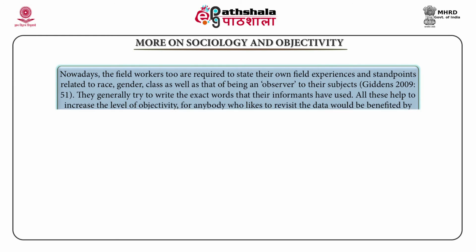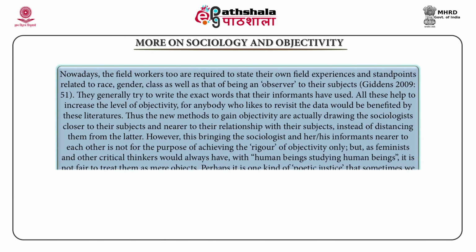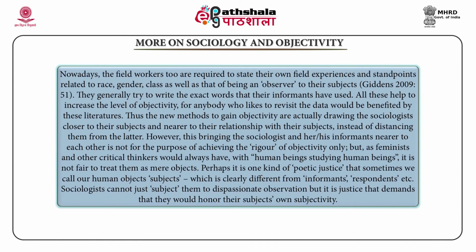Unquote. Nowadays, the field workers themselves are required to state their own field experiences and standpoints related to their race, gender, class, as well as that of their being observers to their subjects. All these help to increase the level of objectivity, for anybody who likes to revisit the data would be benefited by these declarations. Thus, the new methods to gain objectivity are actually drawing the sociologists nearer to their relationship with their subjects, instead of distancing them from the latter.